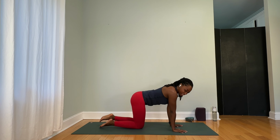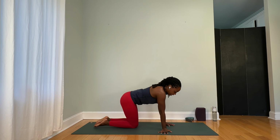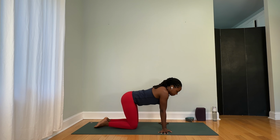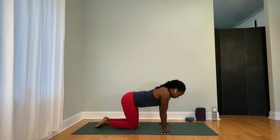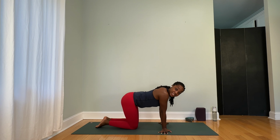Good. Now let's do a little bit of love for these wrists and these arms. We're going to rotate our fingers outward to the side so that your wrists face one another. Start to shift your weight gently from left hand to right hand and back again. Getting in a little stretch for the wrist and the forearms. Twice more on each side. Now, if this is good for you and this is a great stretch, you'll stay here.